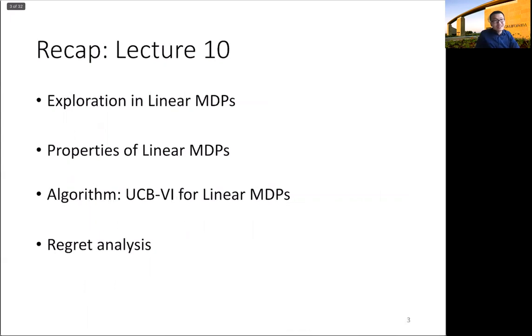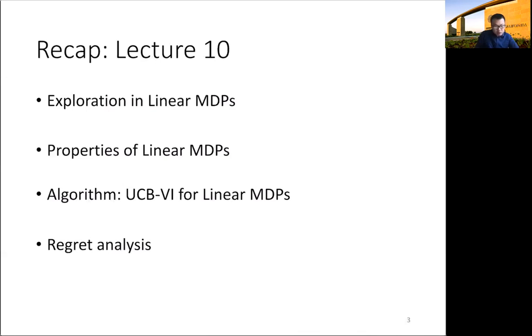Okay, in the last lecture, we talked about linear MDPs. Linear MDPs is a particular model that allows us to deal with extremely large state spaces and action spaces. We talked about properties of the linear MDPs, the interpretation of the assumptions, and why some of those assumptions are needed, and why they can help us to write down Bellman equations in the way that we did. And we'll revisit some of these properties today.